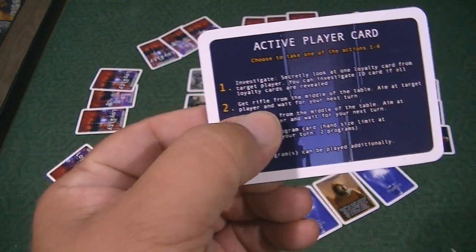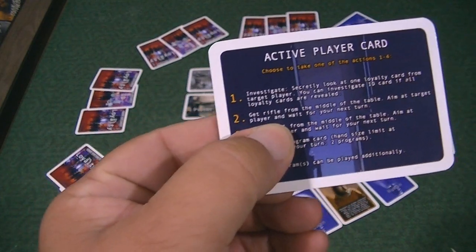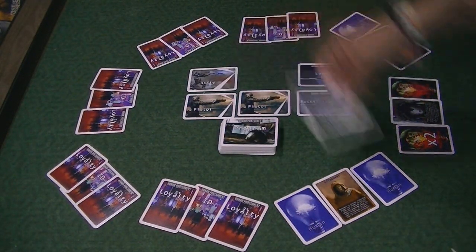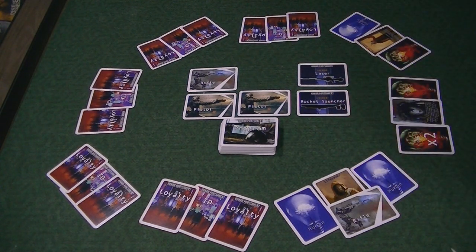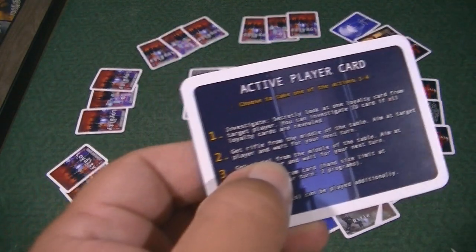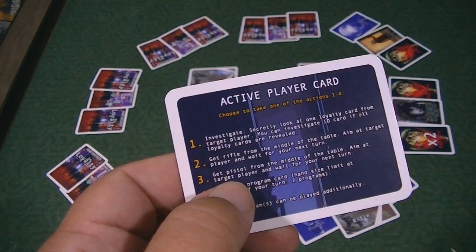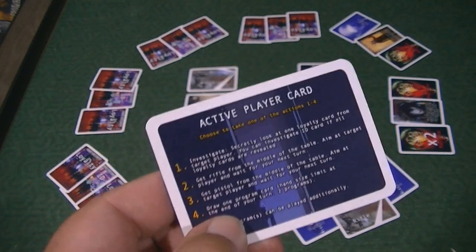The second action is get a rifle from the middle of the table and aim at a target player and wait for your next turn. So you take a rifle, put it in front of you, and say, I'm going to be aiming at that guy over there, because maybe you've looked at their cards and you're pretty sure they're a machine and you're a human player and you want to kill them. Then the third is get a pistol from the middle of the table and aim at a targeted player and wait for your next turn. Same thing.